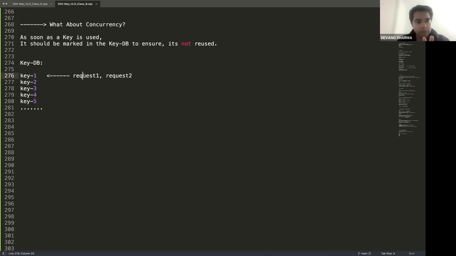Key 1 can be mapped to only one of these. Key 1 can be mapped either to request 1 or to request 2. Both of them come at the same time. This is the concurrency problem we are talking about. What do I need to make sure? I need to make sure it's a unique mapping, and I need to make sure that it is synchronized. So how are you going to implement this solution now? Before you give the answers, make sure the problem is clear. Multiple requests come at the same time. Obviously, you can give one key to only one request. How would you solve it now?